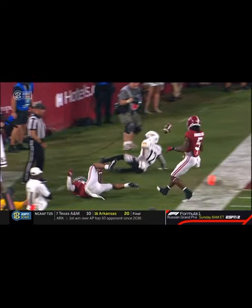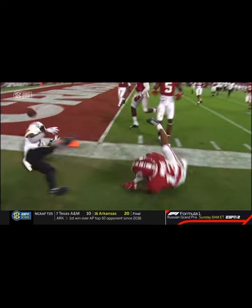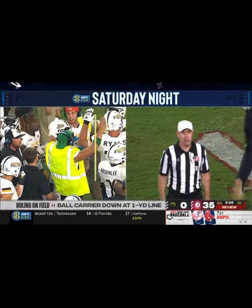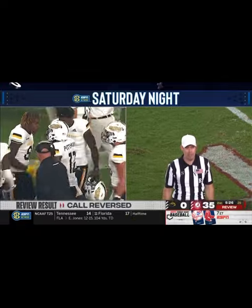I got a touchdown. Any part of his body come down out of bounds before the pylon's hit? Perhaps the left elbow — did the ball move? Did he lose control of the ball before he hits the pylon? There's evidence to show that it is a touchdown. The ball hit the pylon. I don't agree with that — the ball in this position.